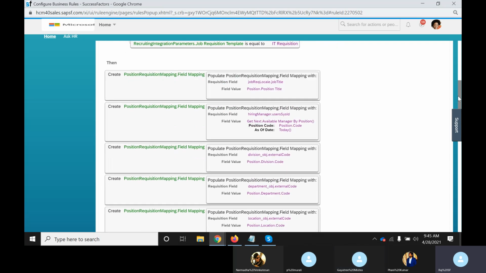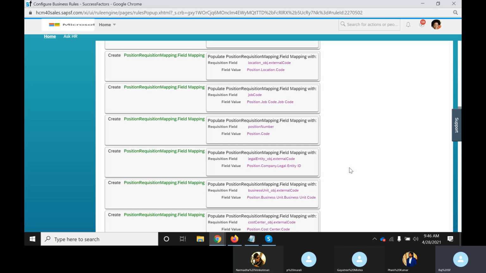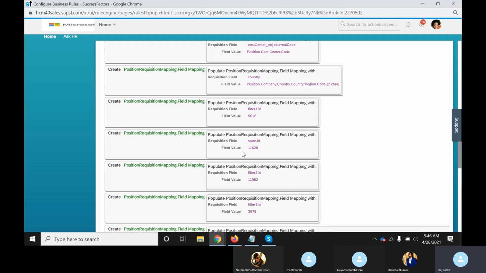Here we have some sample rules for this job description. By default, SAP provides this data. Here you need not add any 30, 40 fields. Mainly we have some 10 to 15 fields, and in that also we have standard mappings. For any client, we have some standard mappings. Let's say organization, location and hiring manager data should map, and division, department, job code, these fields. Apart from this, any other custom fields, like which I added just before.